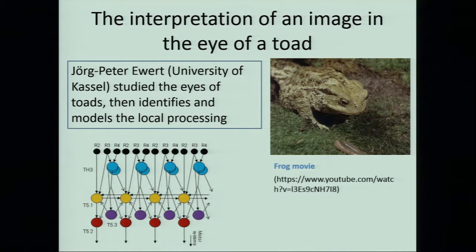That's nice and very repeatable. There are other people, not Ewert, at least as far as I know, who take frog eyes and put them on a stick, and they can find similar patterns. So you take a frog eye and you project patterns on a screen, and you can detect that some patterns stimulate the eye and some don't. So there's some sort of pattern recognition that's going on in the retina. So there is pattern processing capability built into the eye.